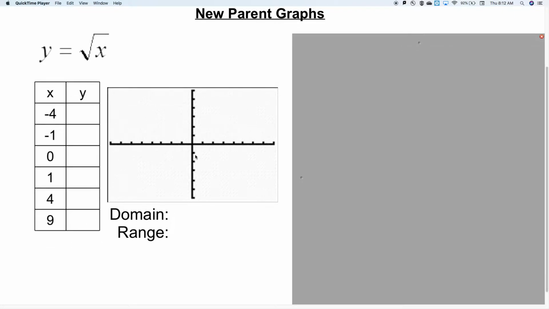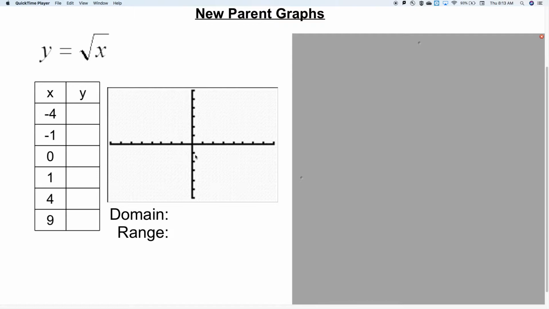Okay, all right, if you put in some values for x, and notice the x's I chose. Usually I do like -2, -1, 0, 1, and 2. Why do you think I chose different numbers like 4 and 9? Because I can do square roots of those, so they're going to come out to be nice numbers. Could I put 2 in my table? Sure, I would just get a decimal answer out. So that's fine if you want to put those in. But these I'll actually be able to do pretty quick.